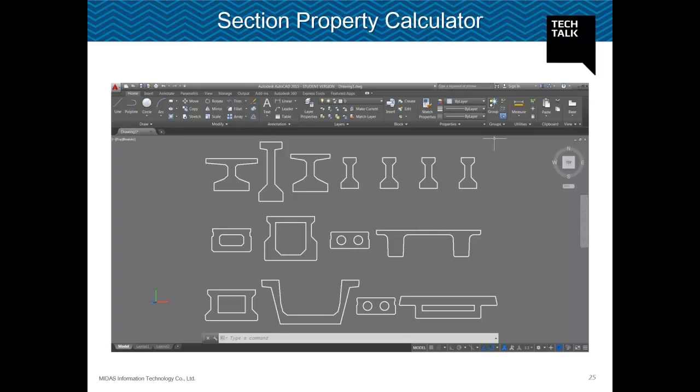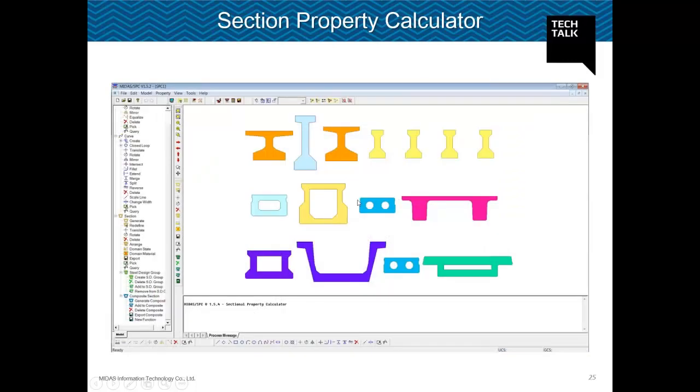So if you do not want to use the sections that are available in the database, then you can have your own generalized sections. You can use our section property calculator. You can draw any section in AutoCAD or any CAD software and import it into SPC and define the section property here.